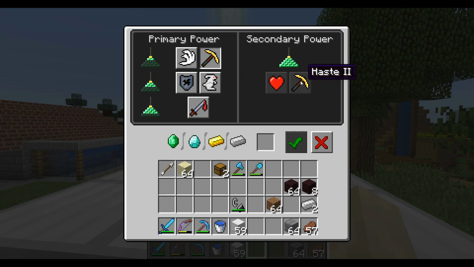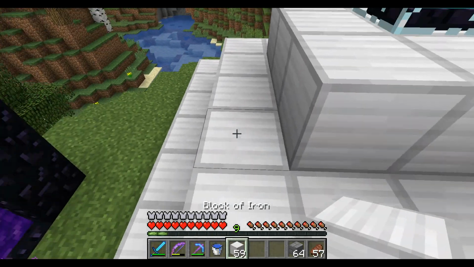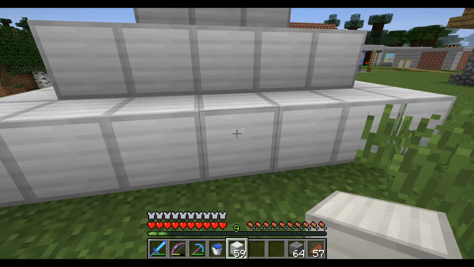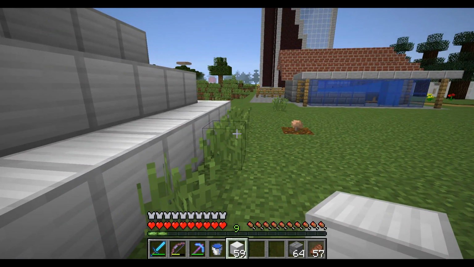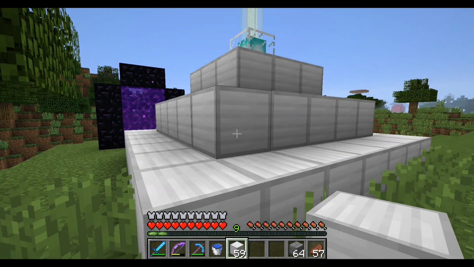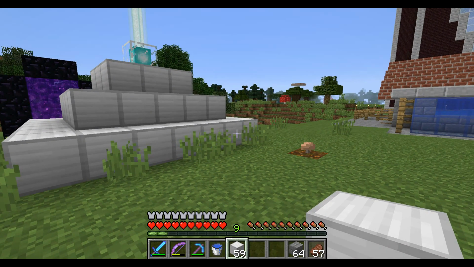Haste 2. Yeah, for the full beacon. So yeah, I need to get that. So I need to get another layer. Wow. That's going to be a lot. So it's going to be 1, 2, 3, 4, 5, 6, 7. So it's going to be 9 by 9. 9 by 9 is 81. I don't have enough blocks. Well, I need to go AFK for a bit and get that.